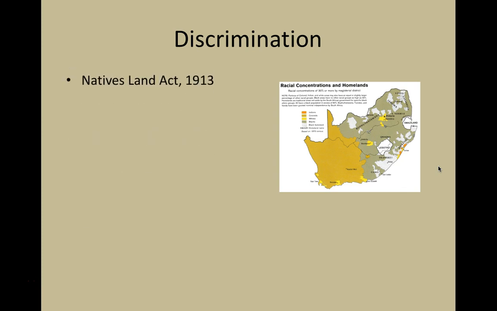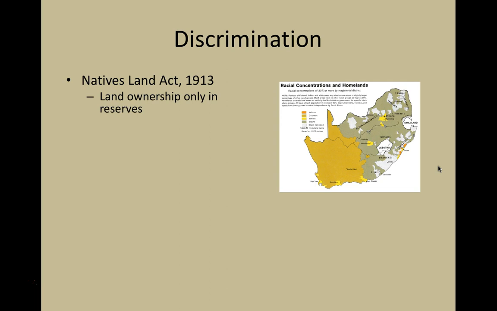One of the most important and, we might say, inhumane aspects of the segregation system that was put into place in South Africa, and again the apartheid system of the mid 20th century, was, well, in the segregation era, ensconced in a law called the Natives Land Act in 1913. By this law, Africans could not own land in any of the white-controlled areas of South Africa.